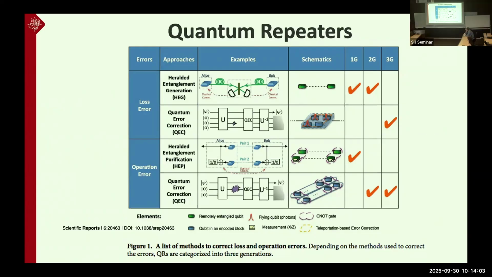When I want to deal with loss errors, there are two ways. Maybe there's a third that I haven't thought about. The first one is just do entanglement, your standard conventional entanglement distribution where you hear the result, and communicate back whether it fails or not. There are many names for this, but this is heralded entanglement generation, entanglement distribution. The other way, which is the way I like conceptually, is take your information and code it into an error correction code that handles loss and then ship it between nodes. And that's quantum error correction for loss. Easy, hard. Oh no, let me say this. Easy, exceptionally hard.